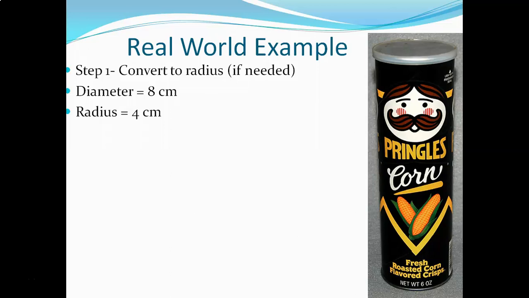Step 2, find the area of a circle. Now you might say, oh, do I do the top or the bottom first? Remember, they're both the same. They both have the same dimensions, so they will be the same area. So I multiply the radius by itself. I square it, because remember, pi times radius squared, or radius squared times pi. The order, once again, does not matter. So I did 4 times 4 is 16. 16 times pi is 50.24.